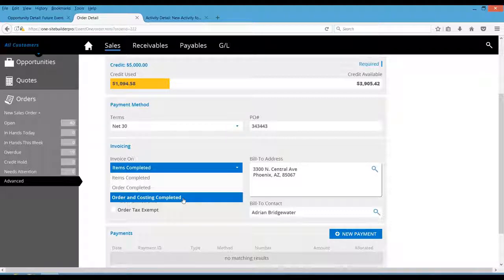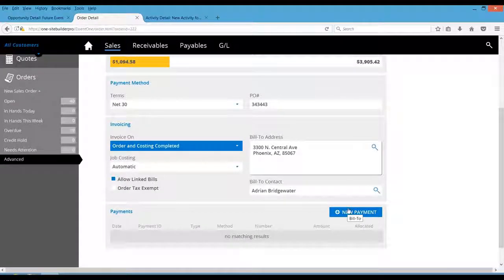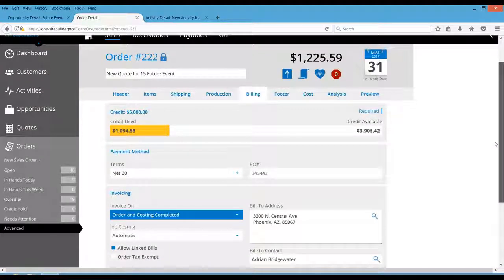So again, with EssentOne, you can invoice at any time. I can ship it, invoice it, and job cost it later. I can ship it, job cost it, and then invoice it. Or the last option is I could do a pro forma invoice and invoice it up front, even though nothing has shipped or been job costed yet. So we give you the option to ship at any time, and at the end, your job cost will be complete and your invoice will be complete. You can also record a prepayment on the order, so you can accept a deposit or a payment on that order, and that'll come off the end, and we're only going to invoice for the balance due.